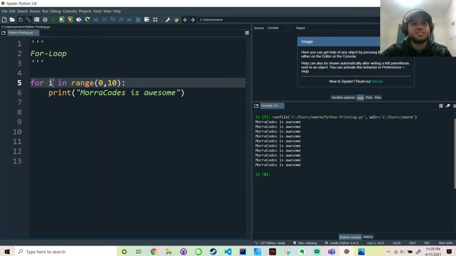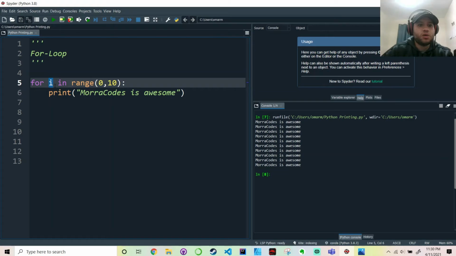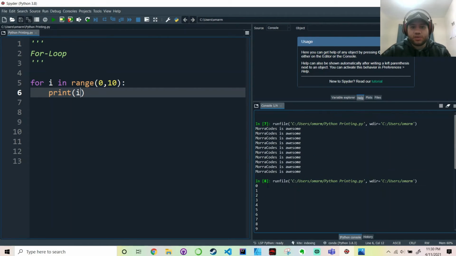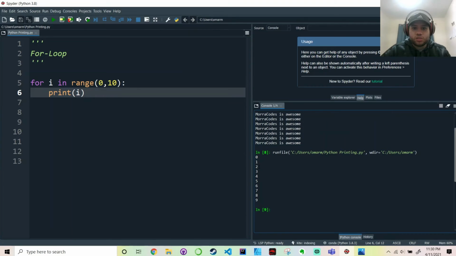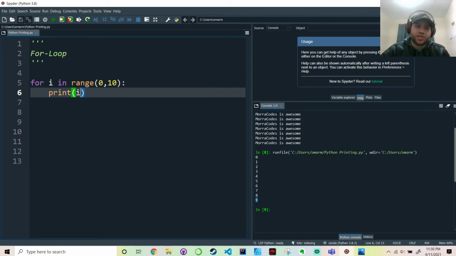Think of this as Mystique from X-Men, right? The woman that shapeshifts. So at the first loop, it is equal to 0. And at the second loop, it is equal to 1. And in the third loop, it is equal to 2, and so on. So let's print i out so you can have a better understanding of what I mean. Have a look here on the right side. 0, 1, 2, 3, 4, 5, 6, 7, all the way until 9. So this number here, in every loop, it takes this format. Anything that is in this indented line here gets repeated 10 times.